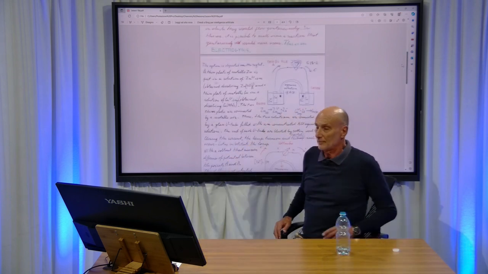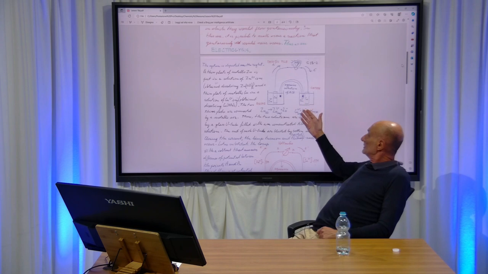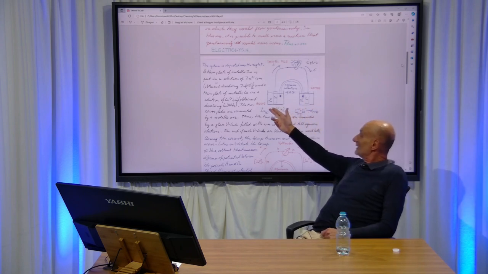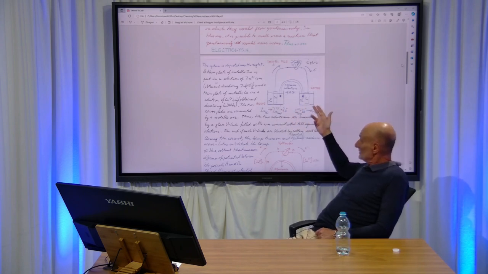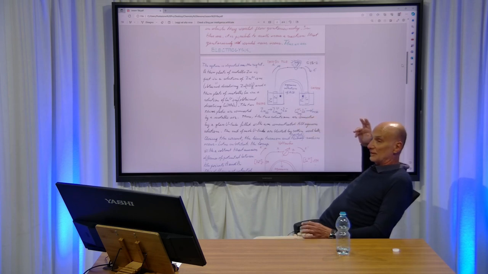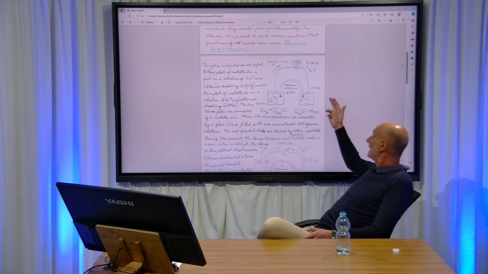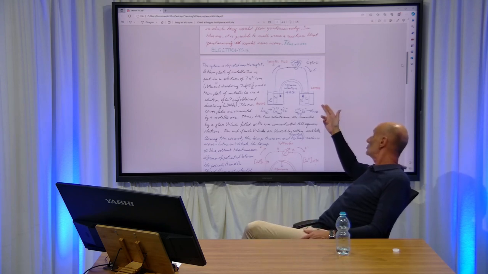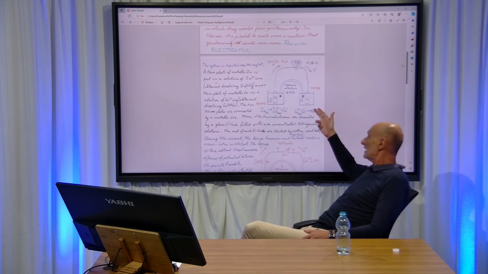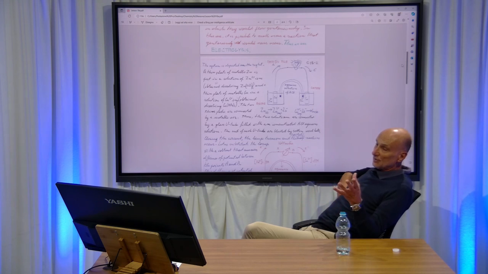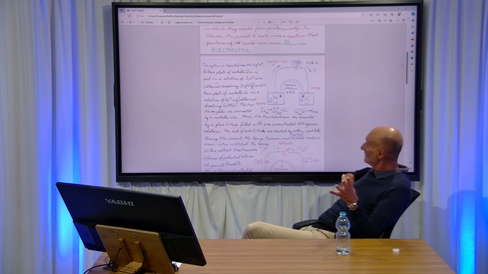Well, we saw that in a pile there is an anode and there is a cathode. Anode is the location in which the oxidation half reaction occurs. Cathode is the location in which the reduction half reaction occurs. We are in a little bit of difficulty if we want to say which is the positive and the negative electrode of a pile. Why?